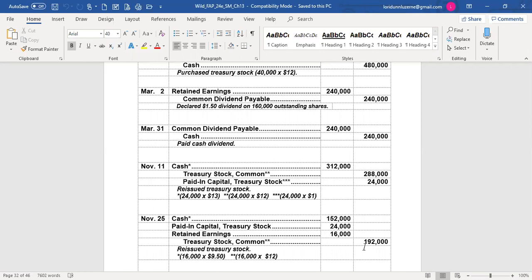That paid in capital treasury stock can't have a debit balance. If there's any loss that is not debited to paid in capital treasury stock, debit retained earnings for the remaining amount. So if we didn't have a paid in capital treasury stock account at all, we would have debited retained earnings for the full $40,000. The only time we would have paid in capital treasury stock is if we sell stocks we own of ourselves back into the market for more than we originally bought it at, like we did on November 11th. So now all the treasury stock that we originally bought on January 10th has been resold into the market.